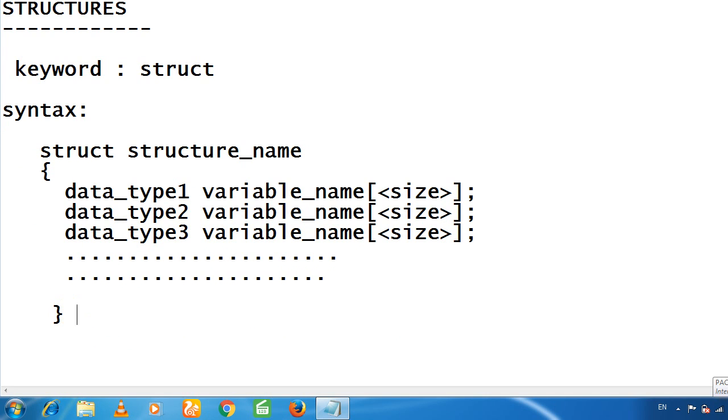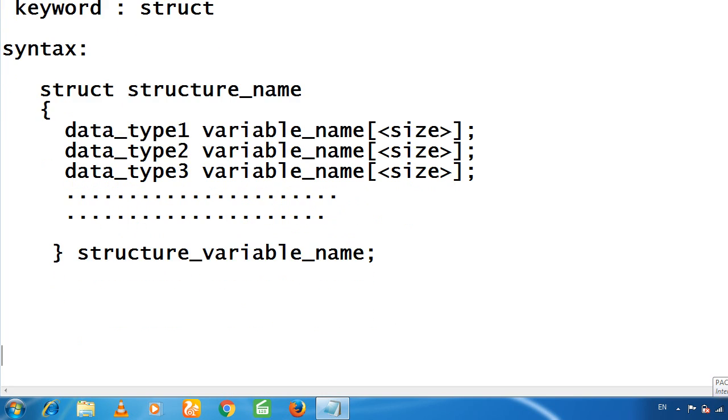At the end, this is the structure variable name. This is the syntax for that.